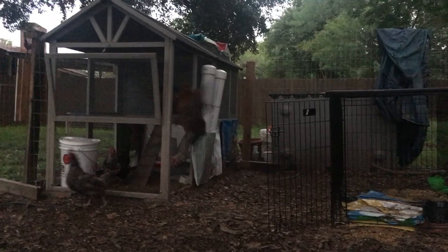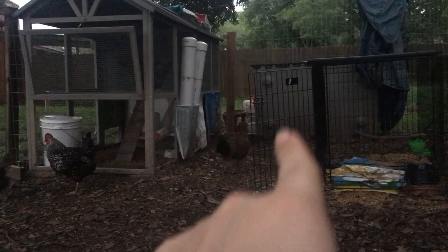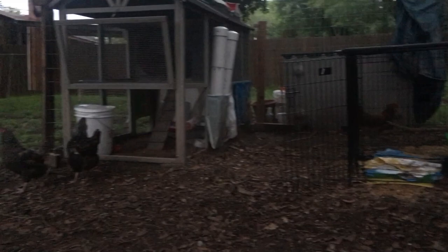Oh, sorry, baby. Now one of them's already in. Now you noticed the chickens want to get up off the ground as it gets dark. The question is, are they going to try to roost like over there on that pallet, or are they going to know to go inside?